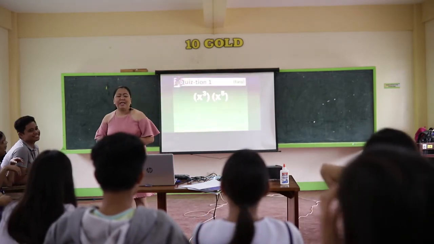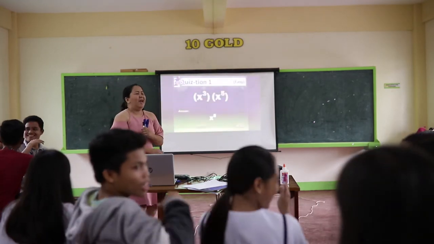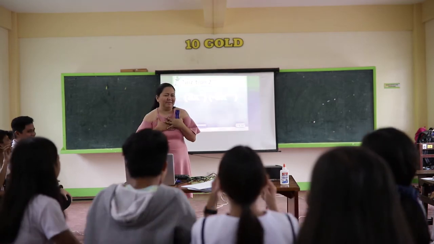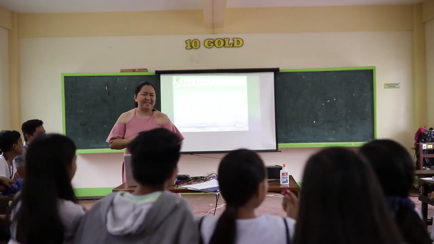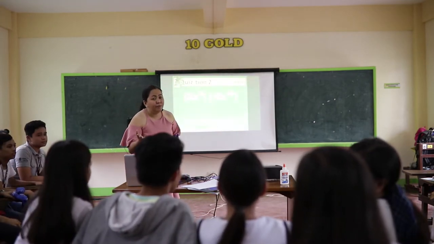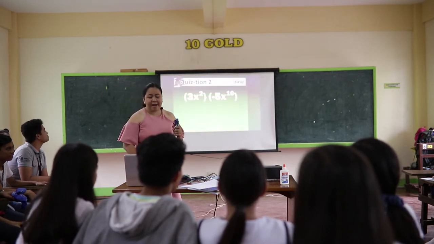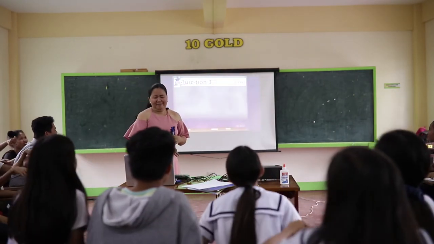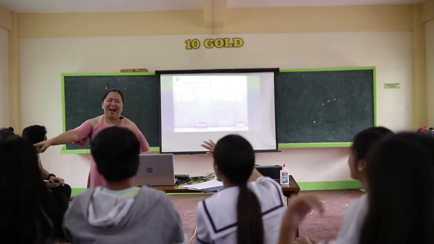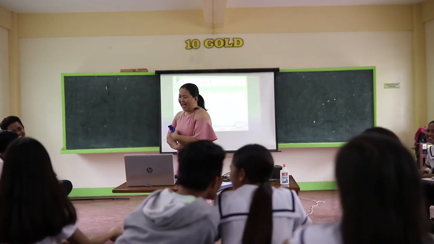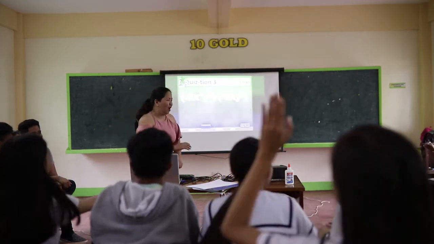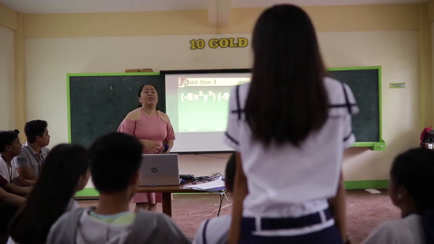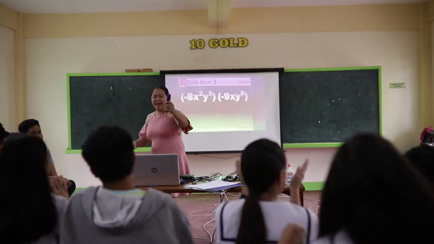X to the power of 8. Okay, X to the power of 8, reveal. It is. That's correct. Get ready, we have question number 2. Okay, smile. To the power of 12, let us reveal. It's correct. Okay, so 1 point. Okay, next. Okay, box. No, that's wrong. Smiley. Power of 11. All right, that's correct. 2 points, smiley.